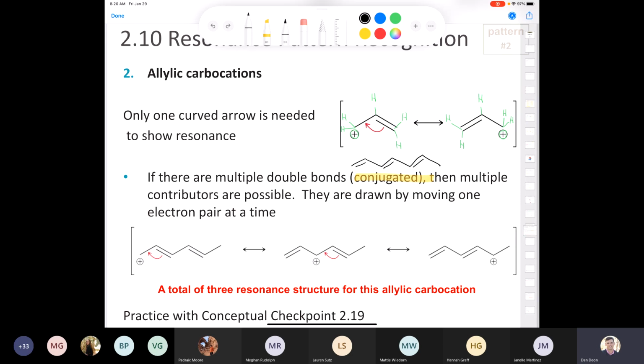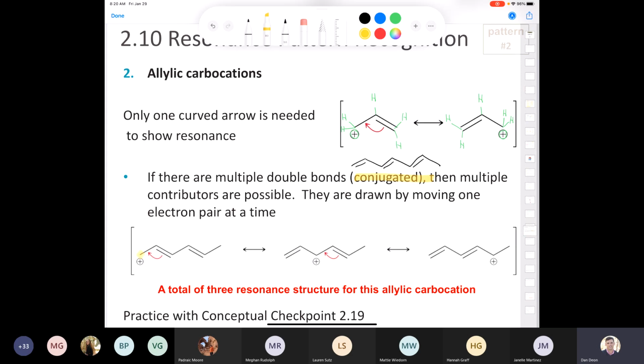If you have a conjugated molecule, then we can have more than one resonance contributor. And so a student last class asked me an interesting question. They said, well, how many resonance contributors are there for a molecule? Is it usually 2, or is it 3, or is it 4? And the answer is it depends on the molecule. There's no way to answer that question directly. And so it varies.